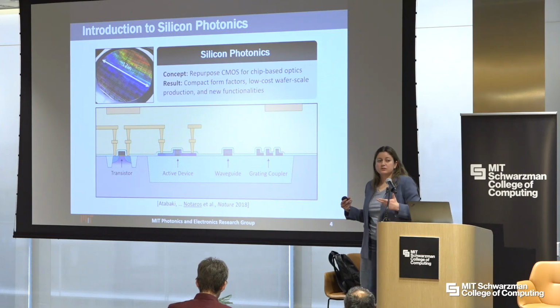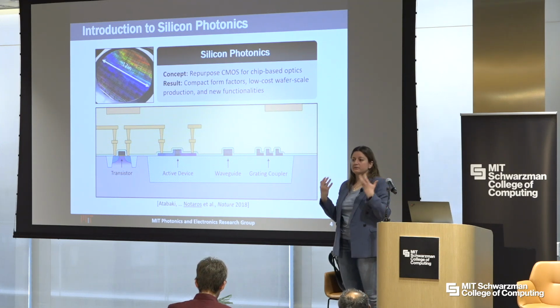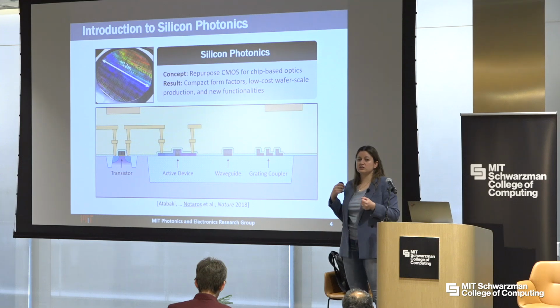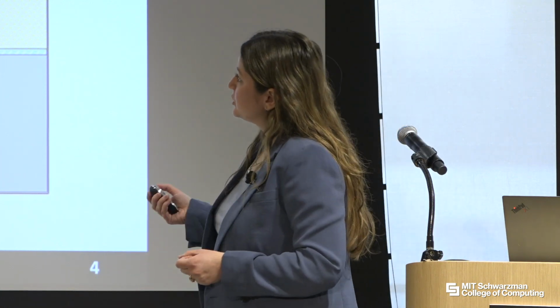And what that allows us to do is, on those metal lines, actually apply voltages and get switching of the transistor. That's what allows us to do our normal classical computing gates, right? That's what allows us to do classical computing. So what we can do is we can take all these layers that you would normally use for your transistor and repurpose them to create optical devices on chip.